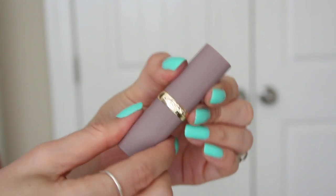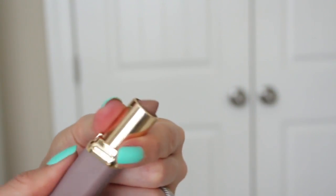It's from L'Oreal. I believe this is from a newer collection of lipsticks because I saw it on display at Walgreens, and this was the nudest nude they had in the entire range. I actually think it's a range of just nude lipsticks, but it varies from very nude to the deepest of chocolate brown nudes, so there's something for every skin tone. I think that's amazing.